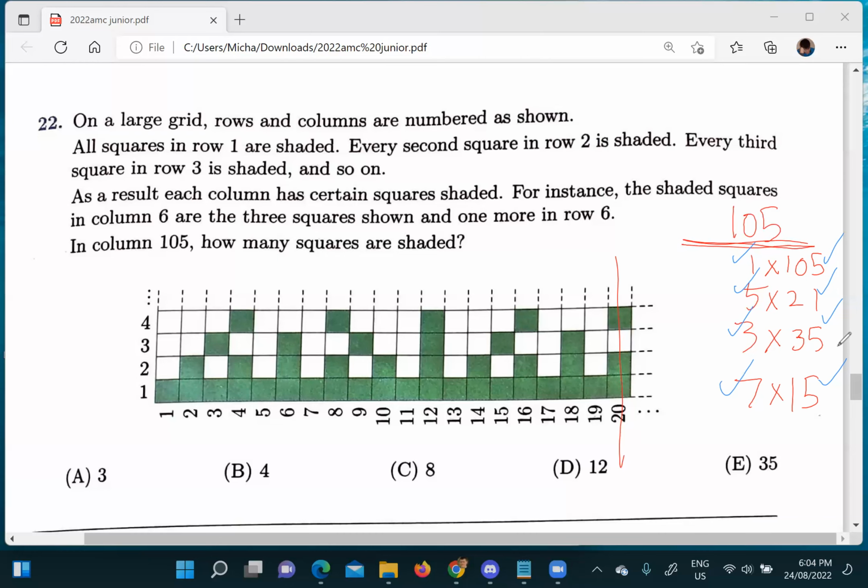Can you see why there's no factors between 105 and 21? Because 1 times 105 and 5 times 21 are the same number. So if there's anything between 105 and 21, you have to get a number between 1 and 5. Sorry, there's no numbers between 35 and 105, because any number between 35 and 105 has to give you a number between 1 and 3 on the other side. Yeah? And we know 2 is not a factor. But it can also be 2 and 6, and that means 7 and 4.